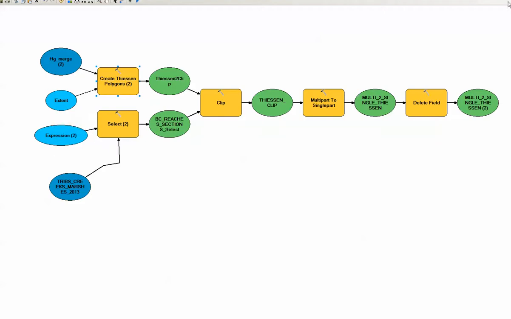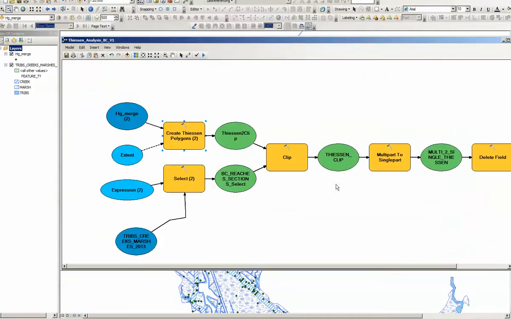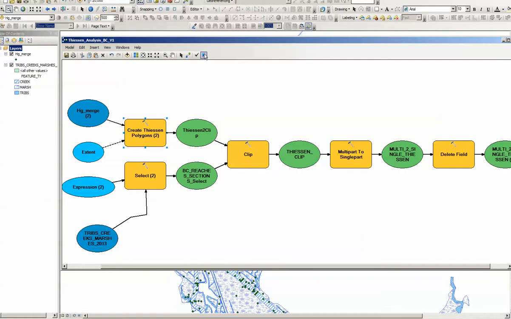When we run this, you just press the play button here, and I'm going to let this run through. It'll take just a minute.